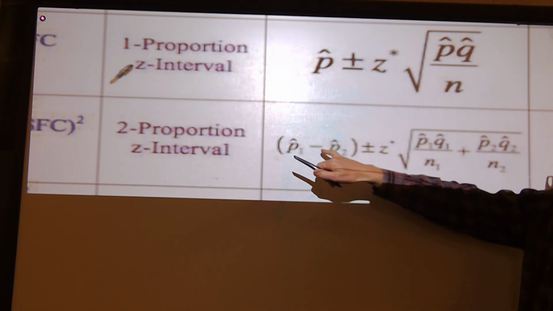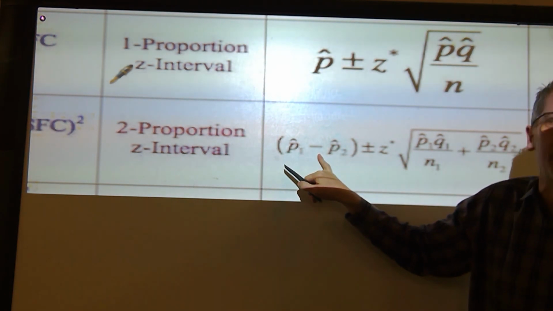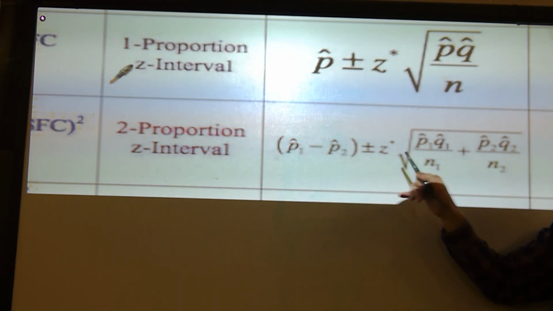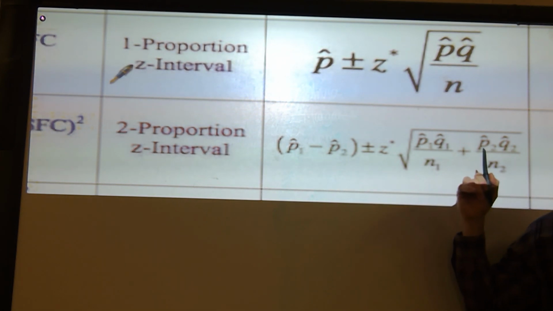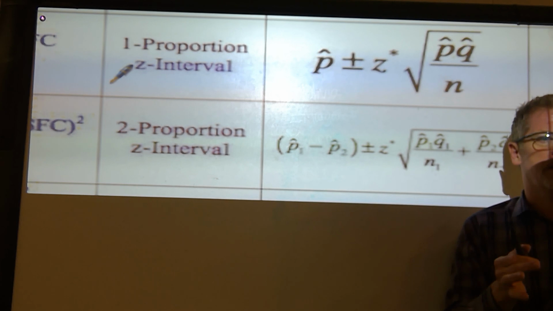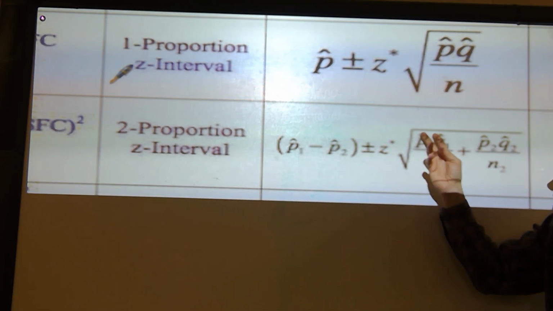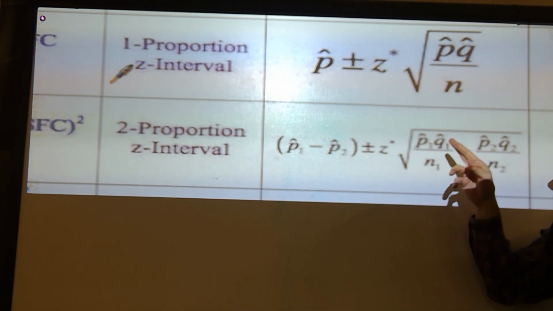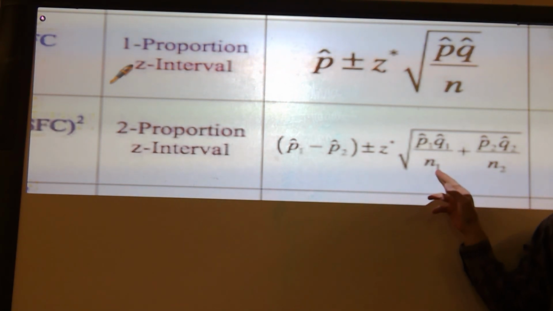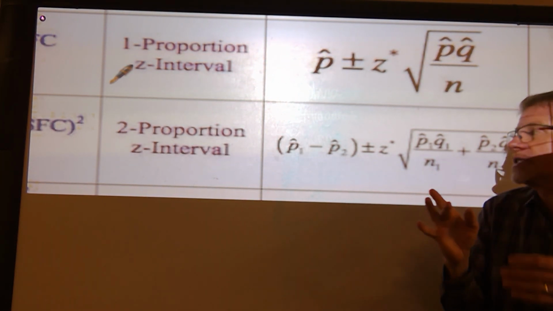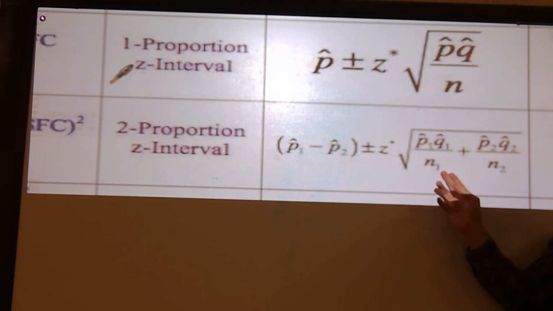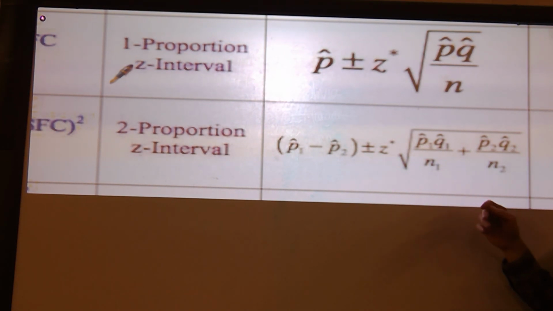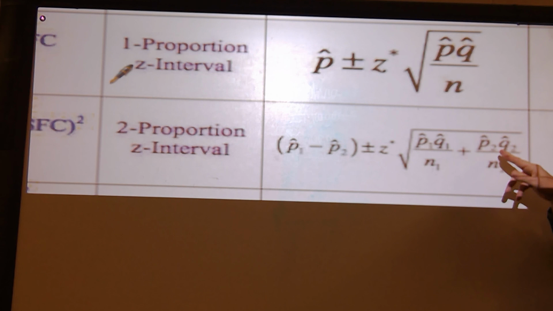Variances add. Even though we're subtracting, variances add. How do you find a variance? You take the standard deviation and square it. That's why there's no square root over p1 hat q1 hat over n1. Because it's a variance, we took the standard deviation and squared it, so the square root went away. The other variance is p2 hat q2 hat over n2. So this one was, I think, 99. This one was 308. So that's what you would have to set up.